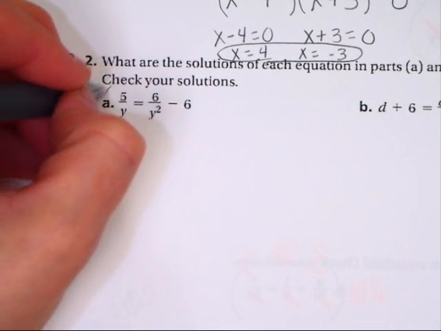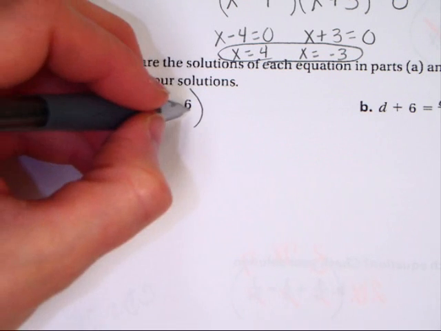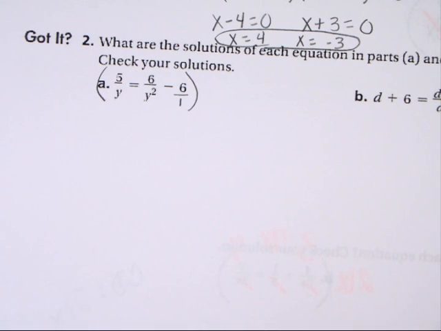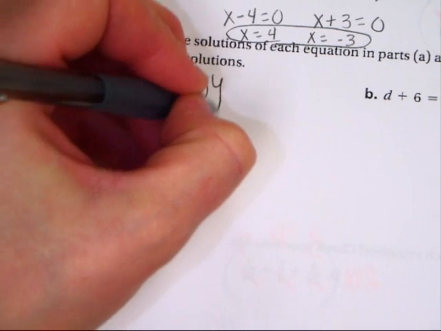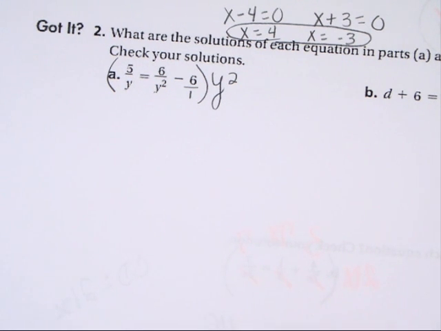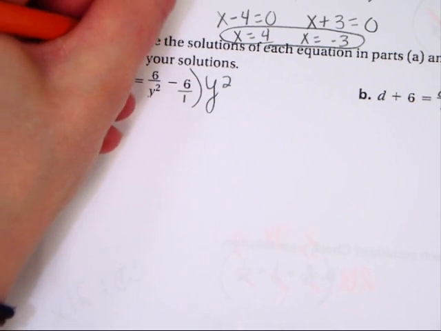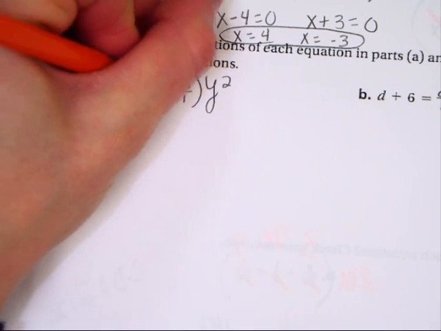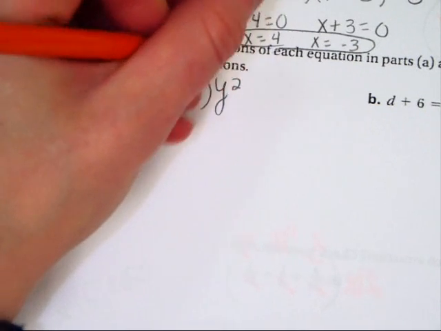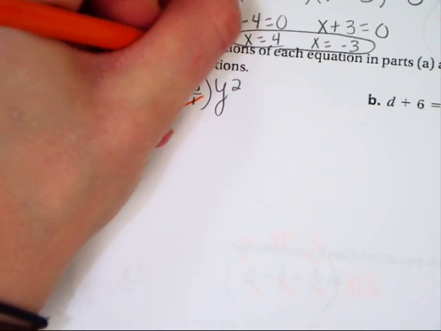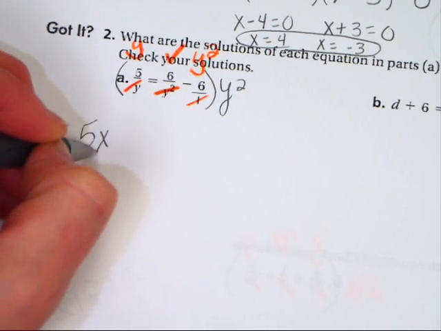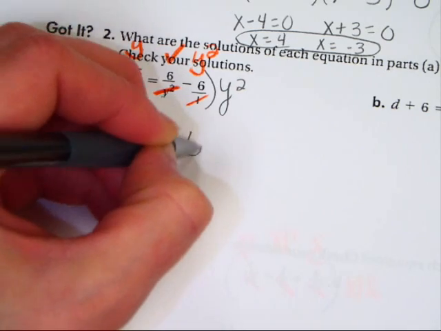Alright, same thing, let's get our common denominator. 6 is technically over 1, so my common denominator in this case is 1y squared, or just y squared. I need to distribute it in and see what's missing. This y would cancel, and I would need an extra y. This y squared goes away, so I'm done. This cancels, and I still need a y squared. Alright, multiply. That's 5y equals 6 minus 6y squared.